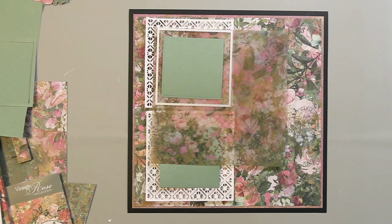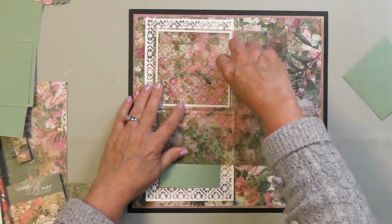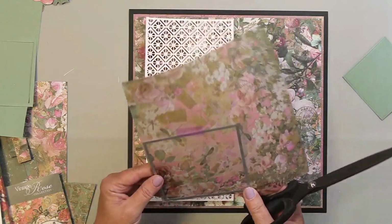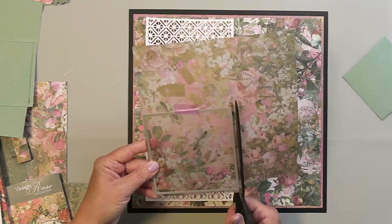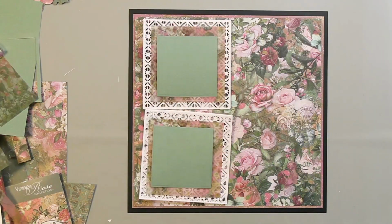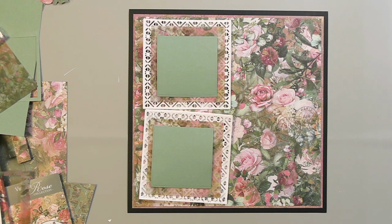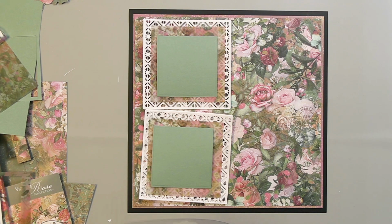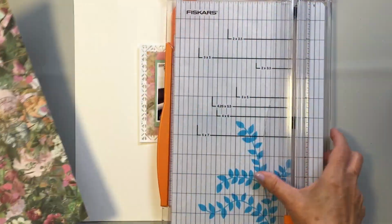And then I'm going to layer the green cardstock over a larger square of the vellum to complete my photo mat layers here. So I'm just going to go ahead and trim this out with my scissors, run that through my die cutting machine, and now you can just see how easy it is to die cut out your mats for a square photo. So now that I've got those all ready to go, I'm just going to set those aside and start to think about what I want to do next.